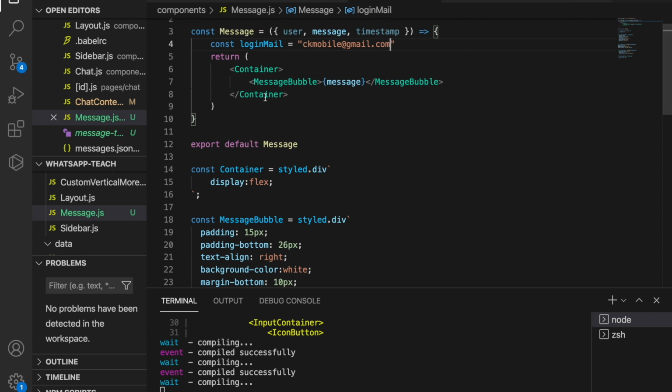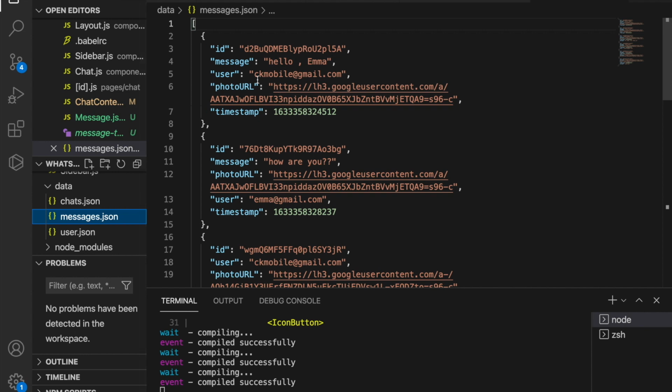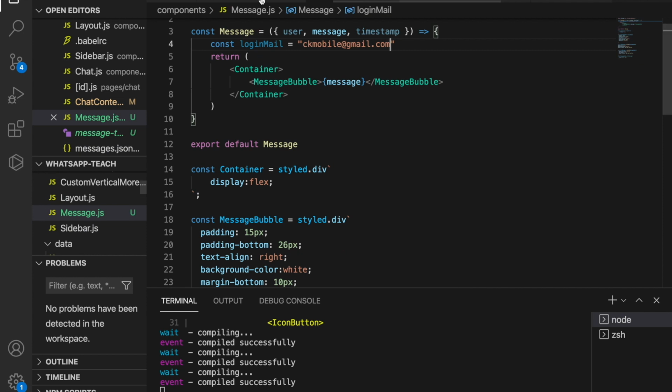So we are going to compare with the message status. If this is the same, then the message is from me, otherwise it is from Emma or from your friend. So we go back to the message.js.